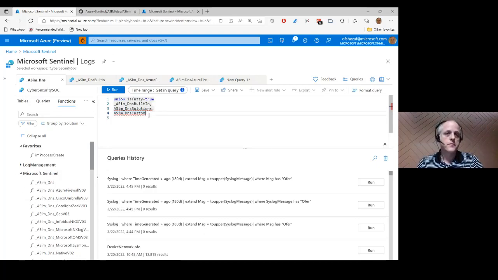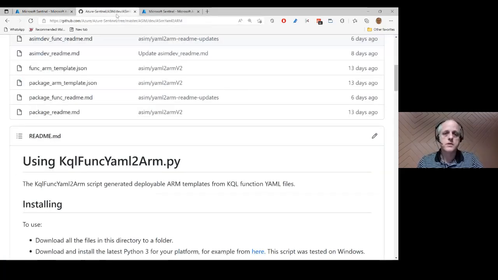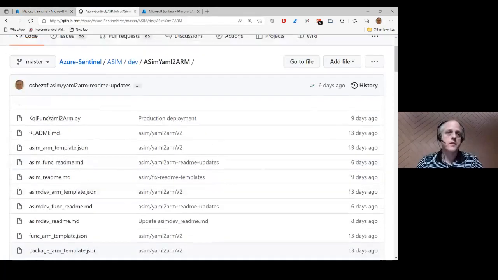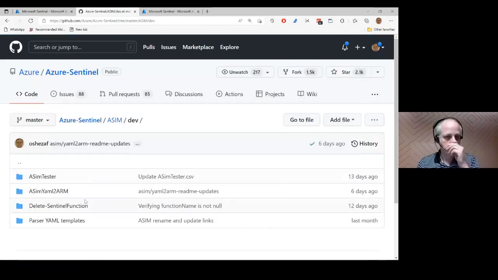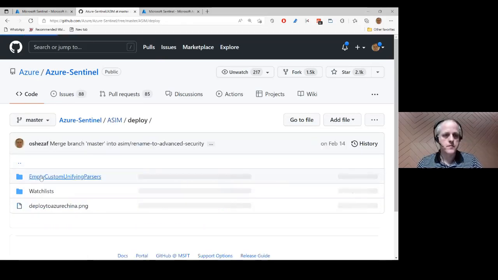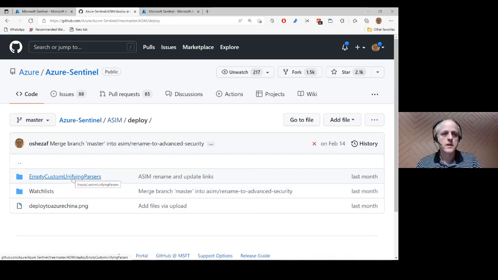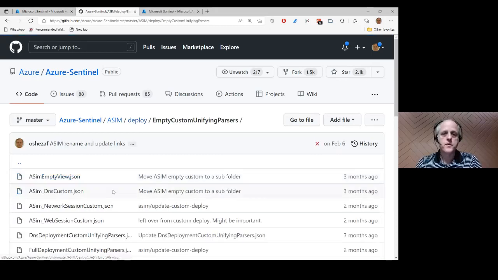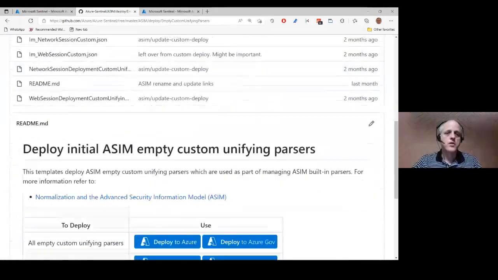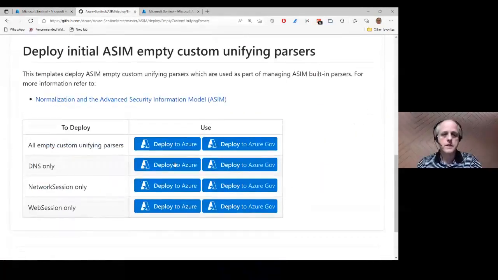To do that, you can create whatever you want in ASIM DNS custom, but you can start with, and it's also here in GitHub. Sorry, it's in deploy. So empty custom union parsers. You deploy it from here. Let's say the DNS one.